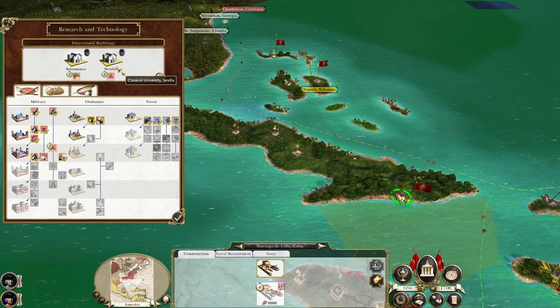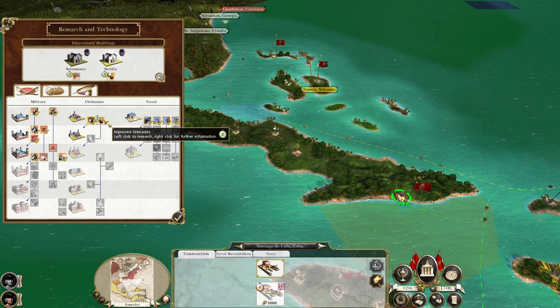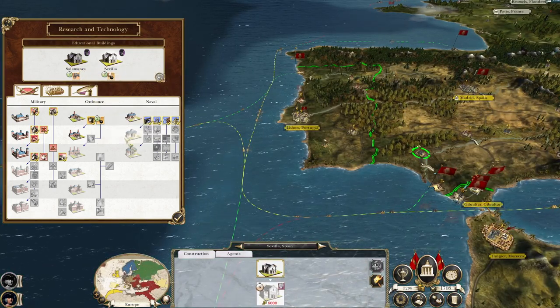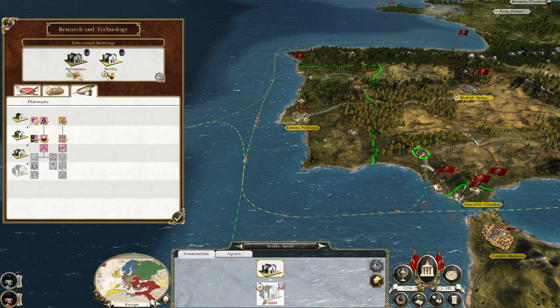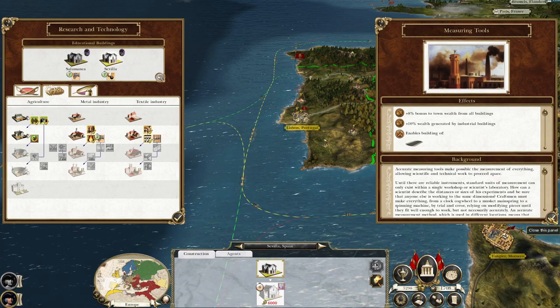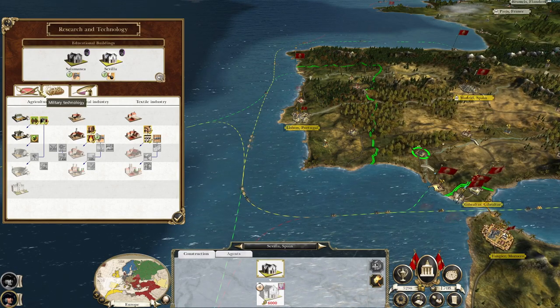You're going to research wedge formation? No, you're going to go for improved grenades, civil. Salamanca's got two turns to measuring tools, which gets us metal roads and lots of industrial boosts. That's really good to research.